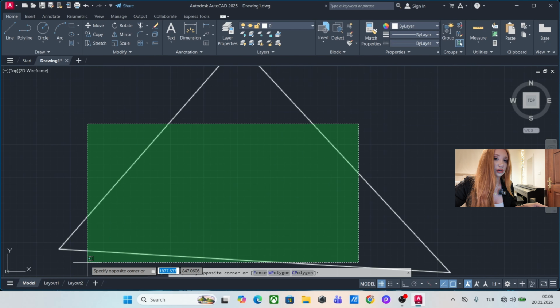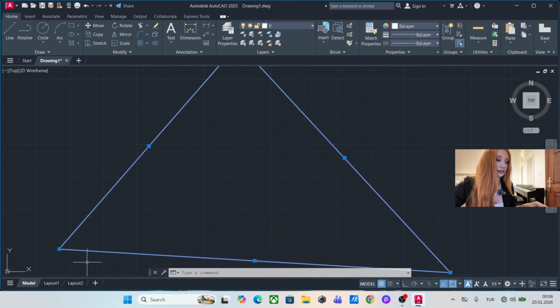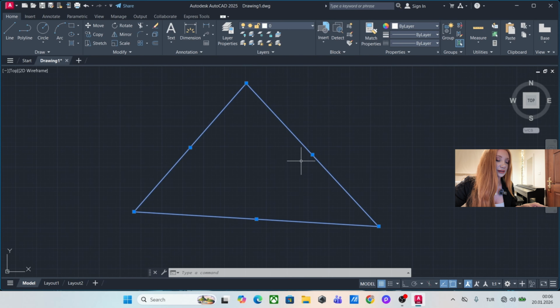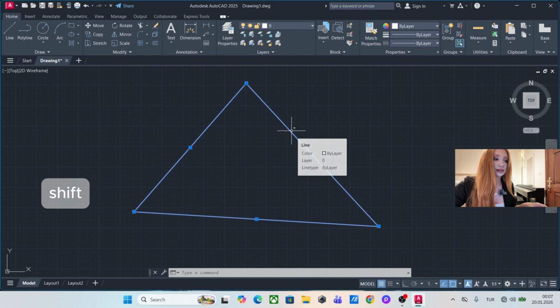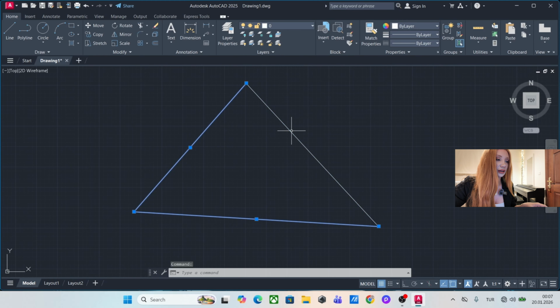This green window is the selection window. Now I've chosen all of the lines. In order to deselect all of them, I'm pressing escape. To select it partially, I can click on it, or I can use my window again. To deselect any line, I'm pressing shift. As you can see, there is a minus appearing right next to my mouse, and I'm clicking.